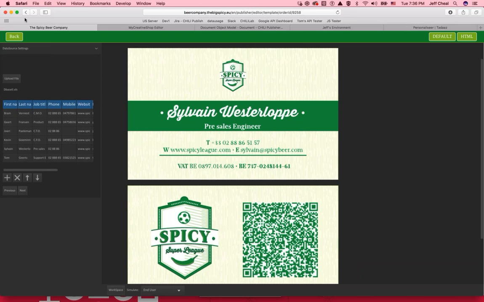Now, if you store the template after it's built, so user A would work on this business card and then buy this business card through their shopping cart, you would probably then allocate this order to that user. You'd probably store the name of the document or the item ID of this particular template so that when the user comes back and they'd like to order it again, they could always recall their document.